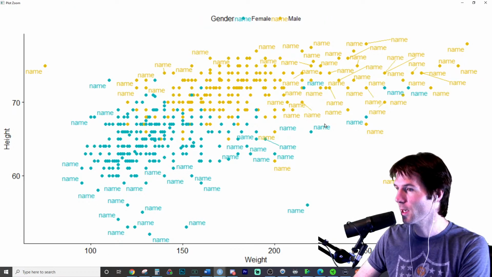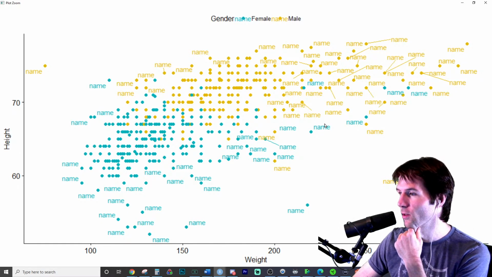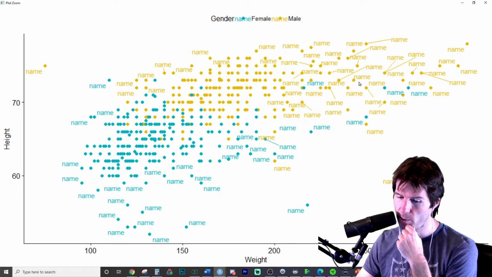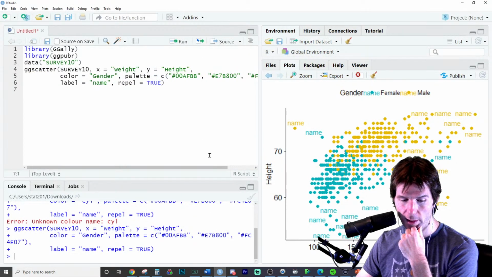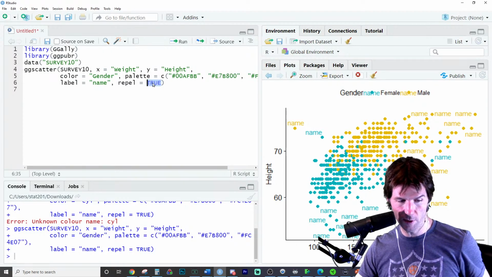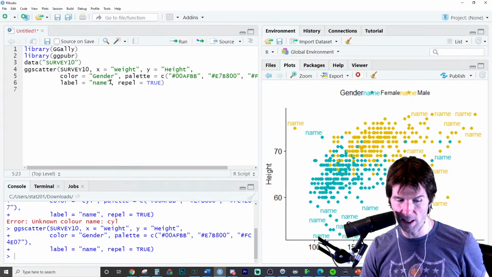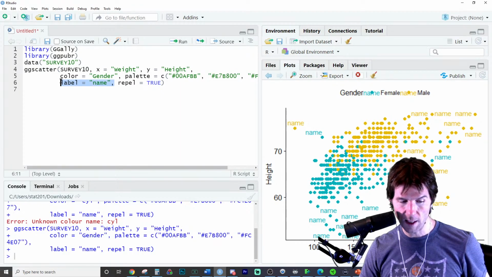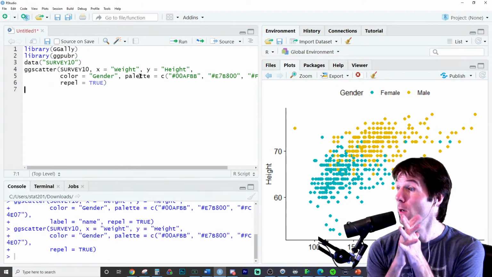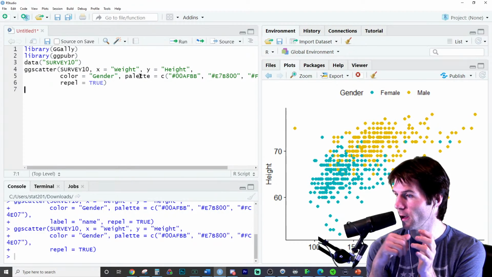We need to remove that, but we actually got a trivariate visualization right here because it's got height, weight, and gender up here at the top. I need to remove this whole name thing. I don't like that. There's the palette of colors they're using. Repel equals true. Let's put that whole label equals name. No, there's where that's coming from. So we need to remove this argument right here with the whole name. I don't know what the argument repel equals true does. But let's rerun this again now. Now it looks better. We got that whole name thing off of there.